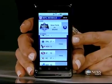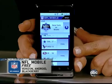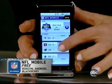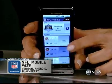It's a wonderful app because everyone right now is into fantasy football, so that's a good one to remember. Let's talk about the next one because it's also football, and I feel like this is the best thing a man or a woman can have if they're in a place they don't want to be and they need to know their scores. This is a Verizon-only app, and Verizon has an exclusive deal with the NFL. This is on the Droid 2, and it gives you everything you need to know. Here, for instance, we have all of today's games. You can see that my Giants lost.